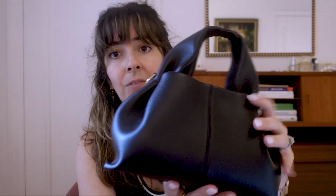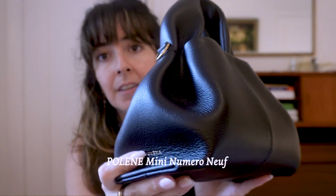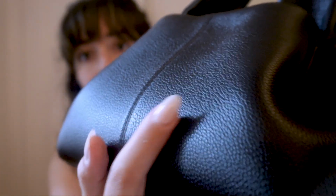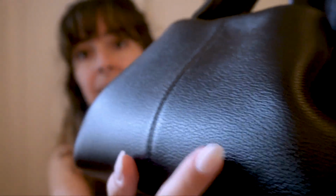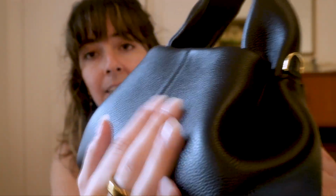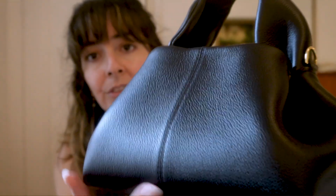In terms of recommendations, here's a bag that I shared in one of my videos already, but especially for nighttime, if you're thinking about what to wear, this bag from Pollen is a really good option. You can see this grained leather here definitely makes it more resistant to rain. It won't scratch, it won't stain, and you can easily wipe it off if it were to get wet. And again, you're covering the bag most of the time with an umbrella. Let's just make that clear.